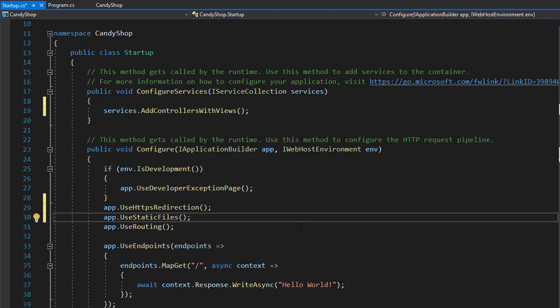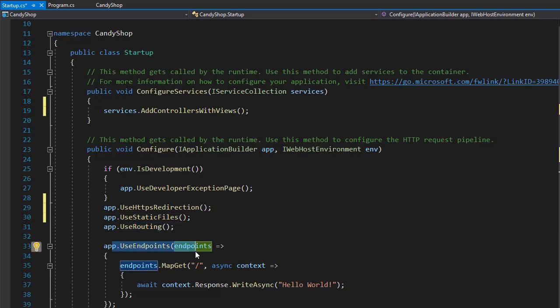Now the UseRouting over here and the UseEndpoints, these were added automatically when the project was created. So when the app runs, the request simply returns the string Hello World, as you can see over here. And we will of course be changing it. These two methods, UseRouting and UseEndpoints, basically enable MVC to respond to requests. And we need the endpoints to use controller routing, meaning that the request will go through a controller and the action on a controller, and it will be part of the URL.